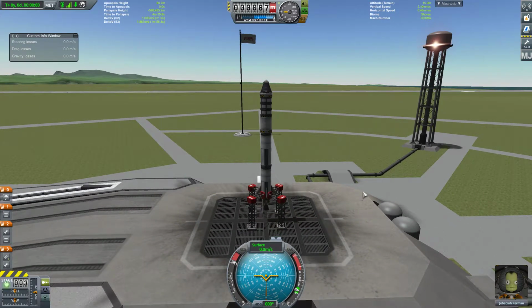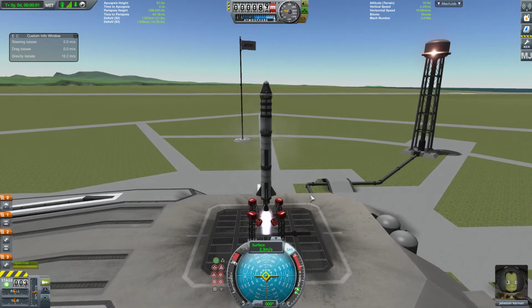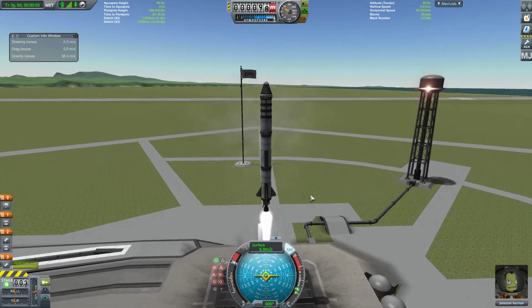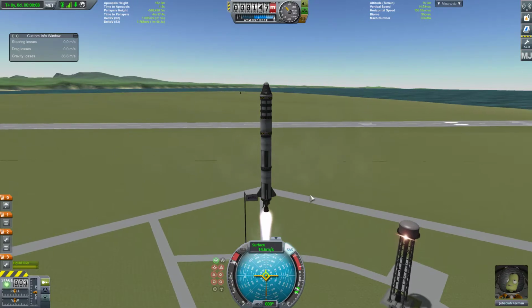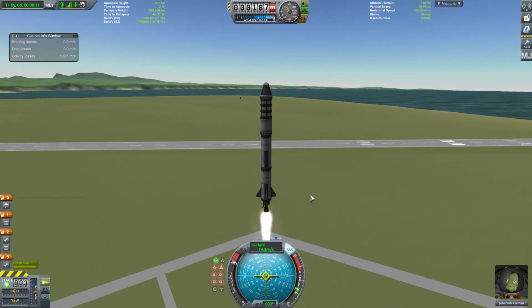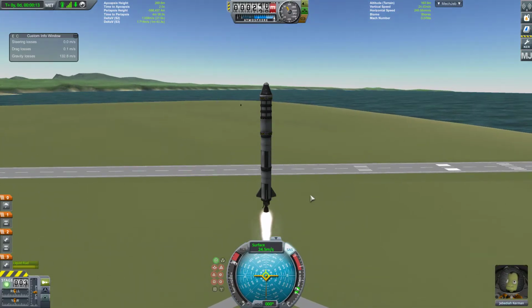Let's try the last manual ascent, but the video is over. I think I have shown that the gravity losses kick in much more than the drag losses, so flying slow makes no sense. As long as you can control the rocket, go full thrust. So let's do it again. Let's try to aim at 75. So how much? 23 minutes. Well, it's a little bit longer than I hoped, but well.